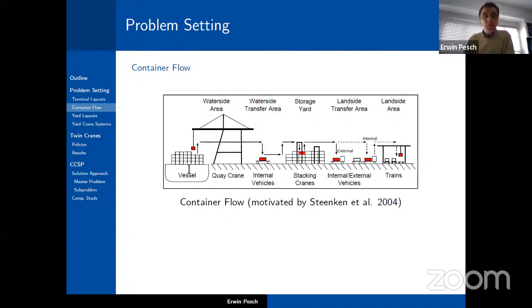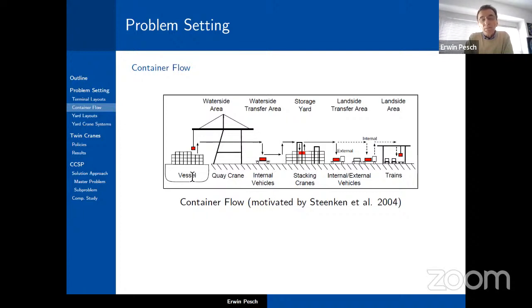One optimization problem is how to load containers on the vessel, because the vessel that is going from Shanghai to Hamburg is not only stopping in Hamburg, it will have a couple of stops on its way to Hamburg, and containers will be loaded and unloaded at each place. And then the question arises, how should the containers be stacked in this vessel? You would not like to have situations where a container is deep down in the vessel and you have to reshuffle a couple of containers that are stacked on top of it.